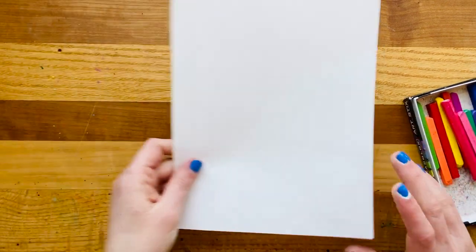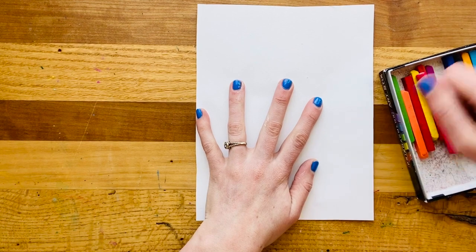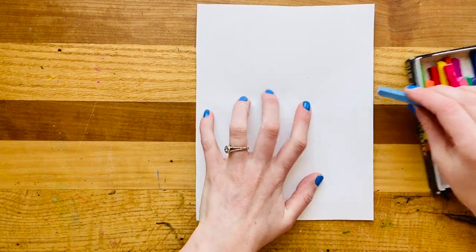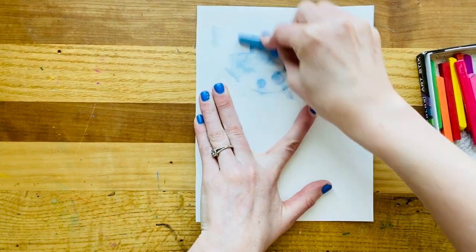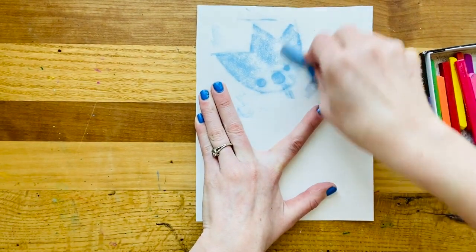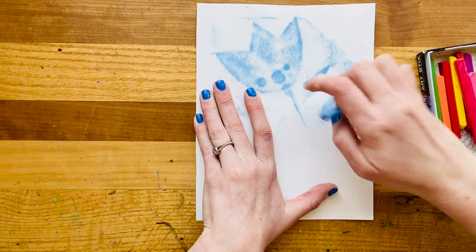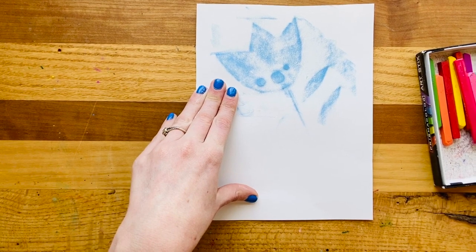So I'm just going to lay my paper over the top and start by rubbing with either an uncovered crayon — meaning no paper on the crayon — or in this case I'm using art sticks, which are very similar. Then I'm going to hold that kind of sideways and press a little bit so that I can find those beautiful edges of the collagraph that I made. Twisting and turning my crayon or my art stick to the side to pick up those designs. Let's get the rest of it all discovered as I do my crayon rubbing.